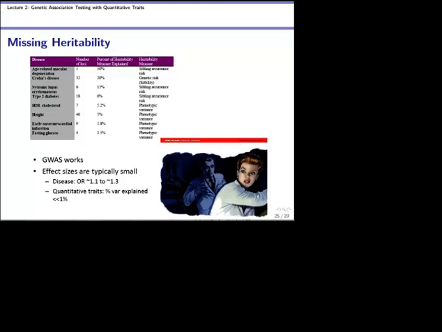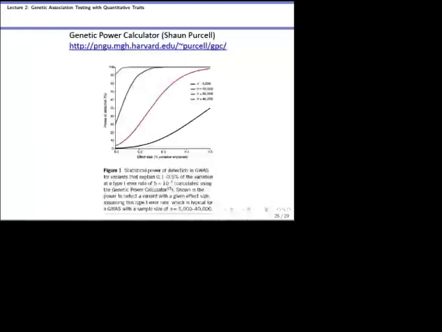So GWAS work. I think genome-wide association studies have gotten a bad rap because the expectations were too high. There was the idea that with genome-wide data we were going to be able to find out everything, but we didn't expect there to be so many SNPs, so many genetic variants, with such small effect sizes. So it works. If you have a large enough sample, you should find something.